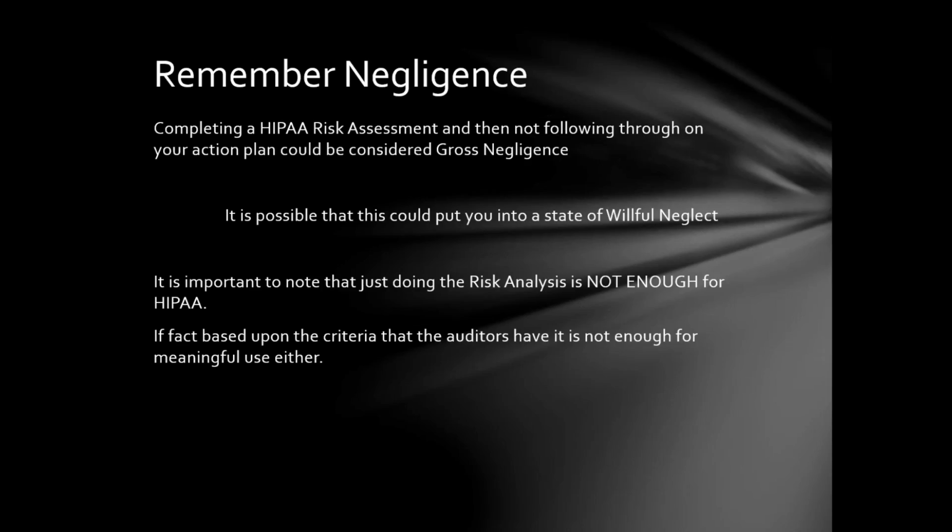So the bottom line here is that you want to make sure that you're not there. Now, when we talk about a HIPAA security risk analysis, there are a number of important steps to it. You need to look at what data you have, where it's being held. You have to look at the potential threats to that data, and you need to come up with an action plan on how you're going to better protect that data. That action plan is your risk mitigation plan. You then have to follow through and implement that action plan. So if you simply went through the process of documenting and created an action plan but did not follow through with it, you have only given HIPAA lip service, and you could theoretically be found to be in willful neglect.